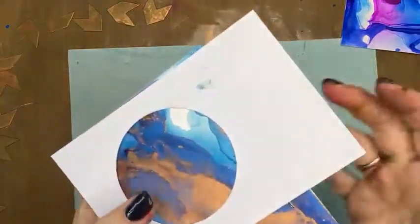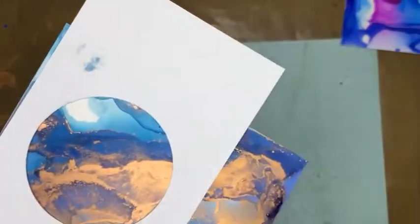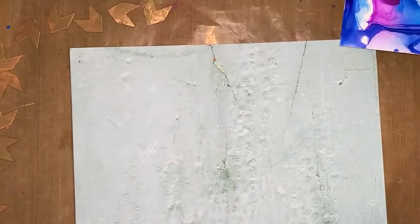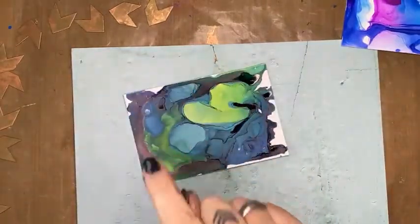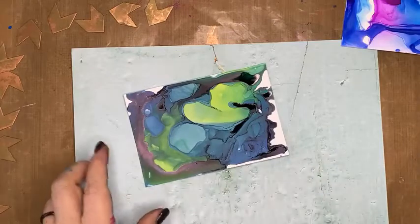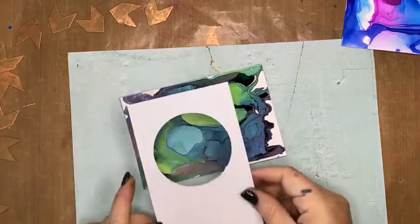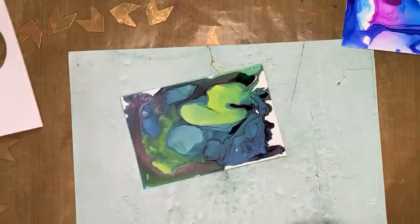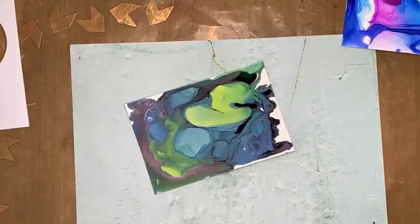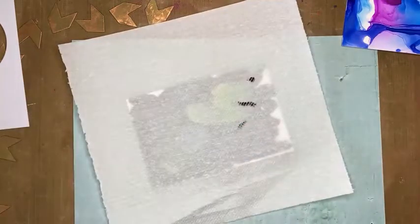Oh, and okay. So when your alcohol ink is not dry, it has soaked right into my cardstock. So that's exactly where I'm going to put my sentiment. Okay. All right. So before I stick down, actually, this is still wet as well. And I need to... It's because of this, I know, normally it dries really quick, but today it's not drying really quick. I'm going to use a piece of paper towel and do that.